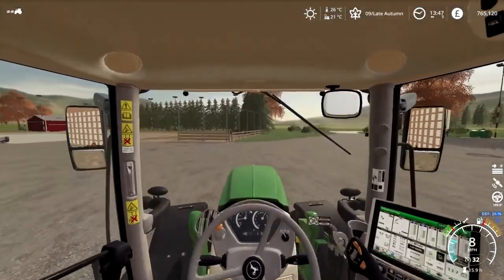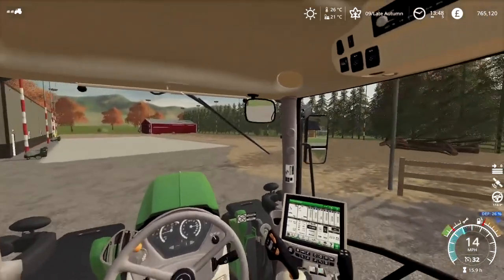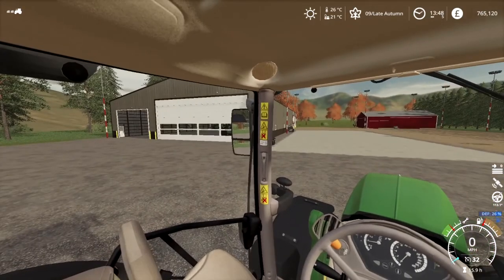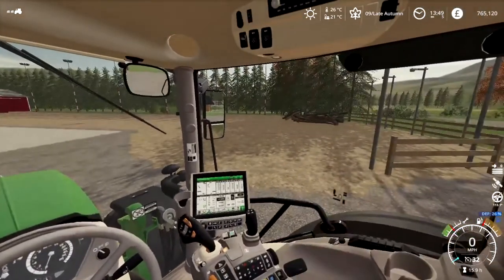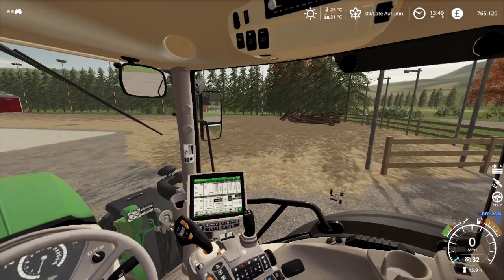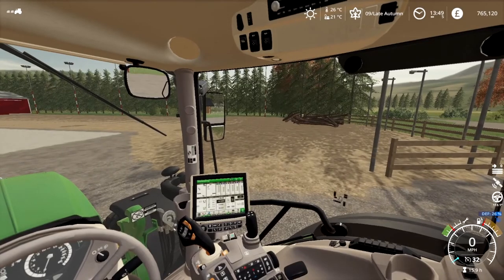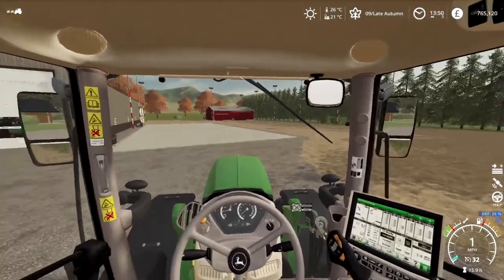Something wrong with that shed. So just a quick tour around. I took down a few trees that were here, as you can see in the distance, the orange leaves on that tree there, just between the sheds. There were a couple in the middle here, so I cleared them out and abandoned them at the corner of the yard just now, because I could sell them later on for firewood, or I'll put it into chips and sell that as well.